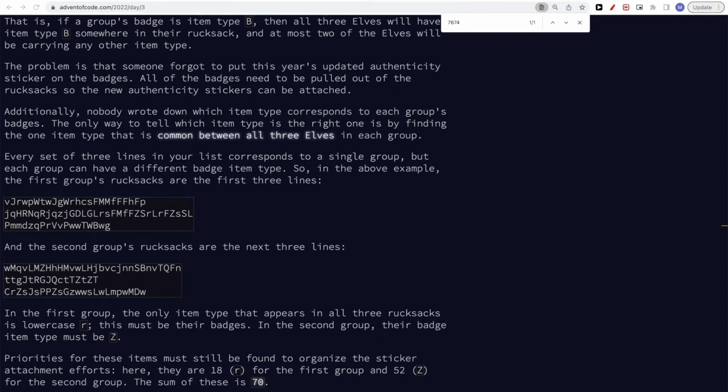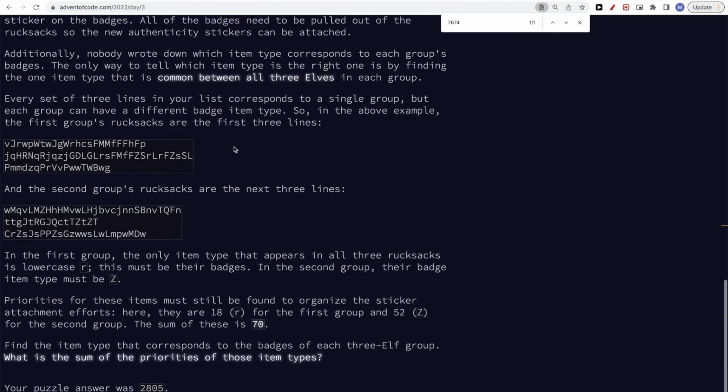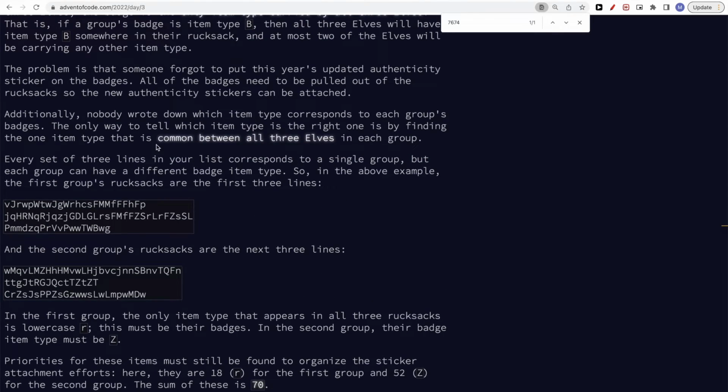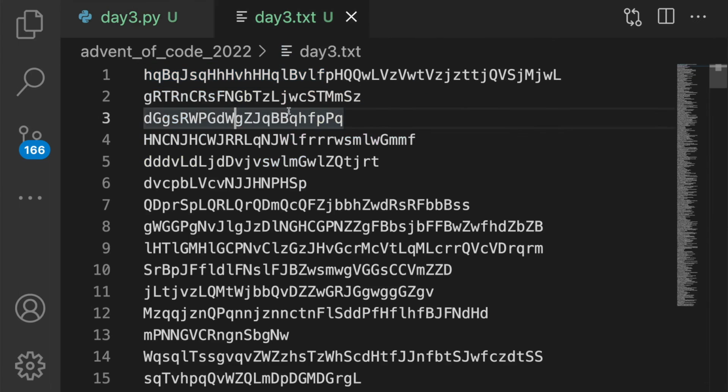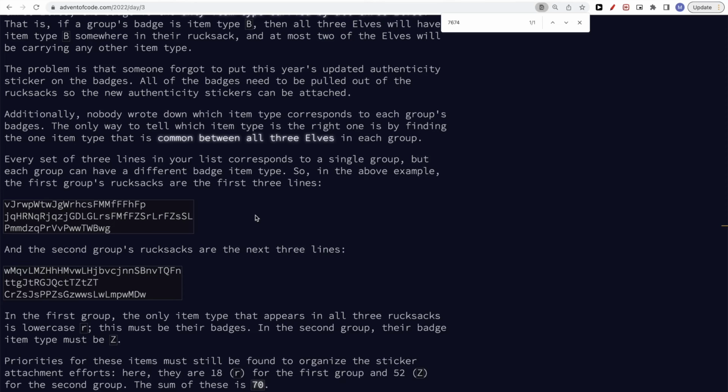And the gist here is that in the input, we are getting a group of 3. We get these 3 together first, these 3 together second, these 3 third, and we want to get the common letter between them, or the common type.